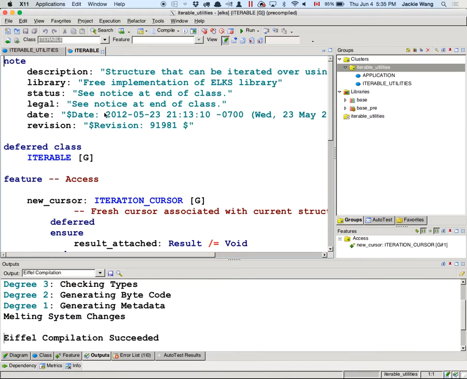You can see that the iterable has a generic parameter G, and this G is similar to the G you saw for your book class, because in your book class you actually parameterize that by the G, which represents the record type. In this case, the G should be instantiated at some point by the clients by what kind of records you're storing in your collection.